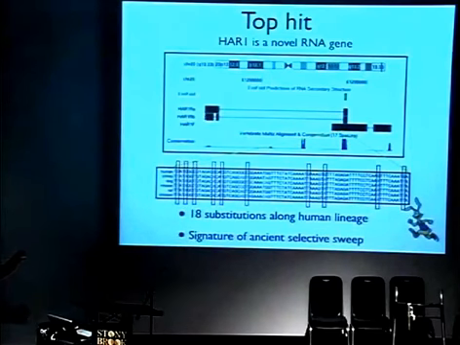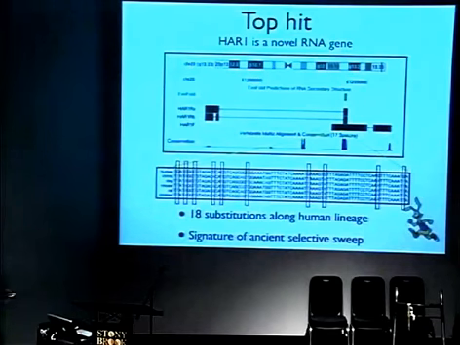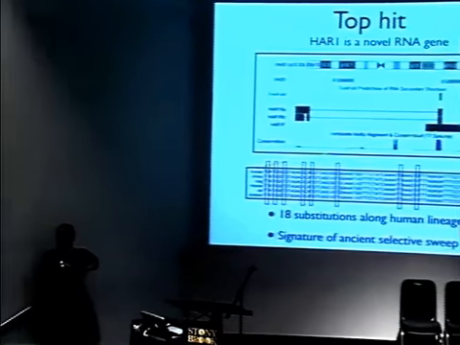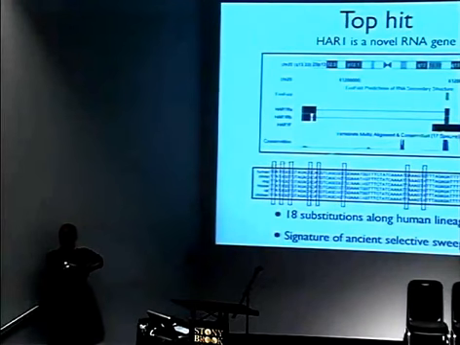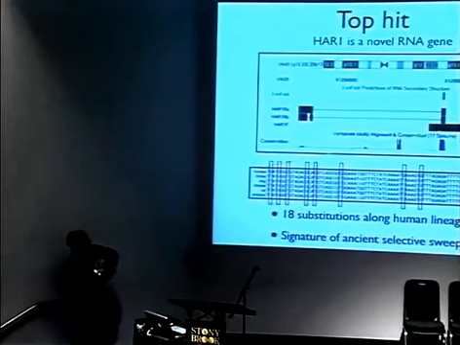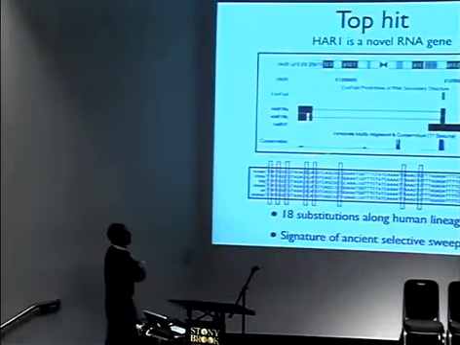There were actually two transcripts associated with this region, HAR1R and HAR1F. And amazingly, if you go and you fold the structure of this RNA, what we found is 18 substitutions along the human lineage. It actually makes 9 compensatory substitutions. So that is 9 substitutions where both interacting players were actually substituted. So 18 substitutions from one perspective, 9 from another.